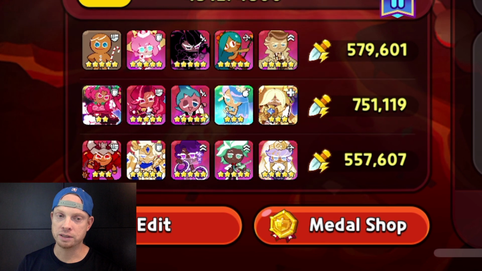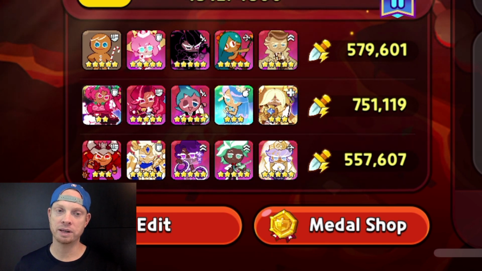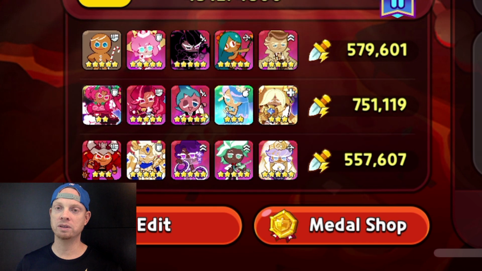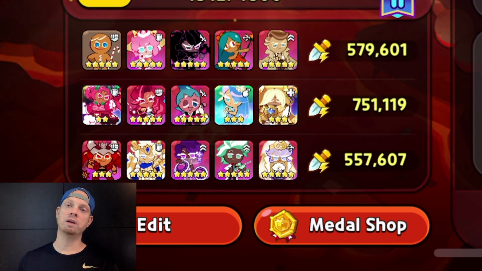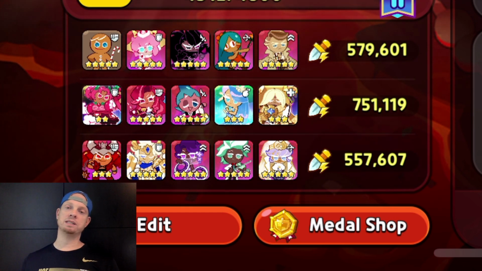Don't be afraid to change your team. I often change my team around depending on the matchup I'm going against. If I need to run a stun comp, I'll run it. If I need to run an anti-stun comp, that's cool. I have no problem doing that. If I need to run a speed comp with Almond, I'll do that. If I run a speed comp with Mala, I'll do that. Just depends on the team in front of you.